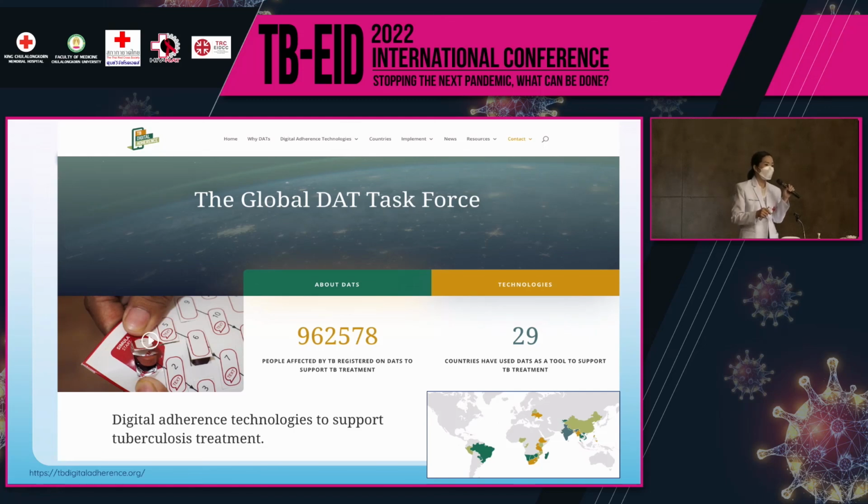So far, more than 100,000 TB patients have received DAT to support their TB treatment, and 29 countries have implemented DAT. You can see in the figure that Thailand is now one of the countries that has used DAT in the Global DAT Task Force.